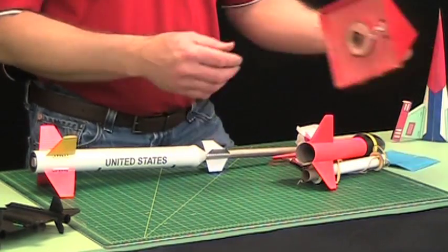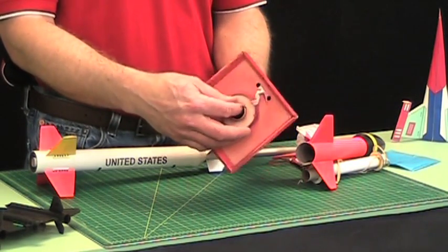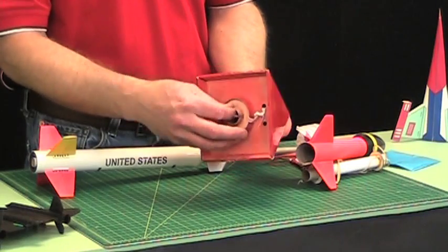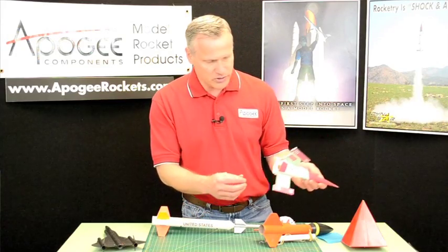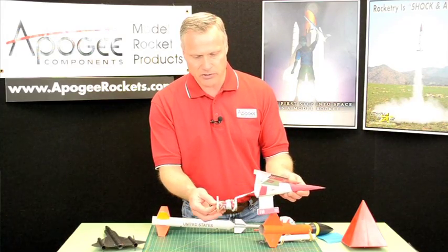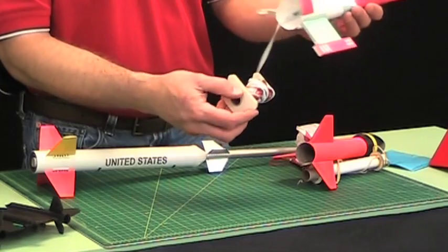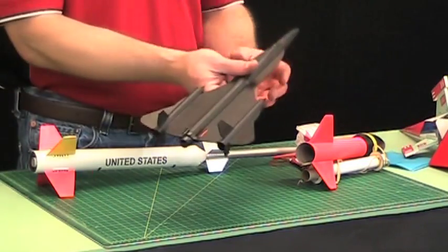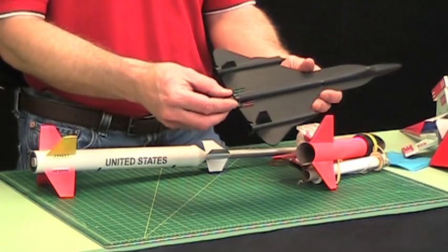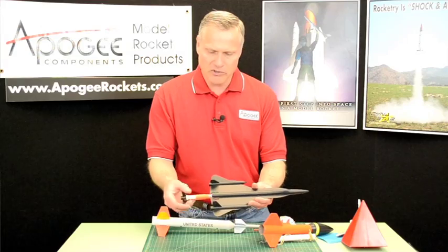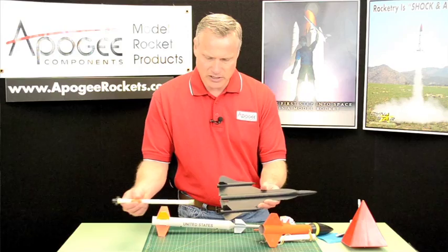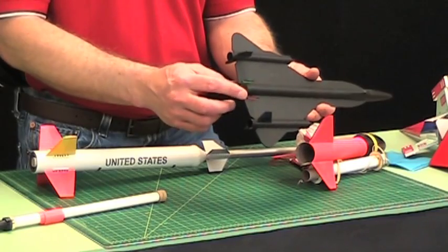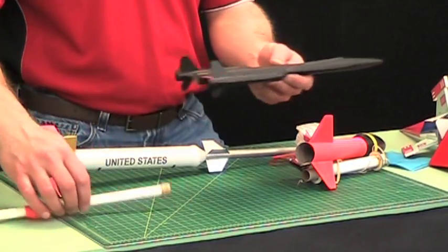A lot of rockets use rear ejection. We have a lot of kits that use it like this pyramid here. This is called the Space Speedster. It also has rear ejection attached by a shock cord. The SR-72 Darkbird also has rear ejection and this one comes out completely and then these little flaps kick up and then this glides down.